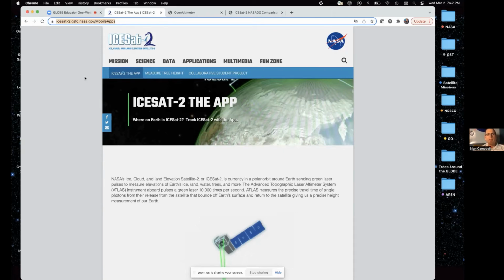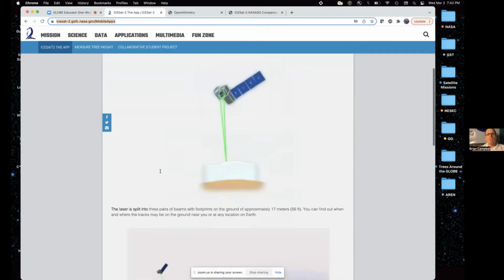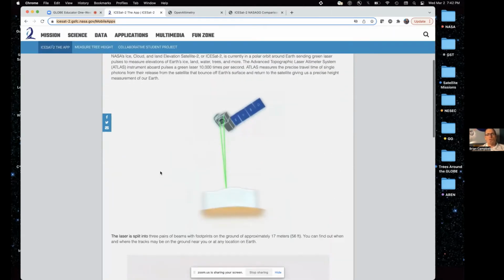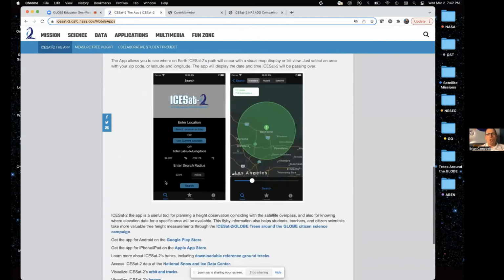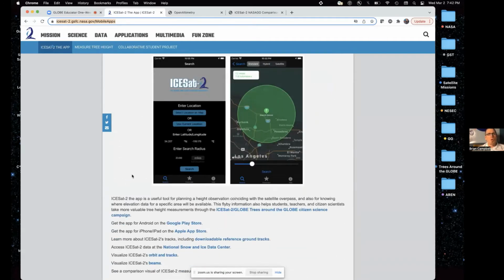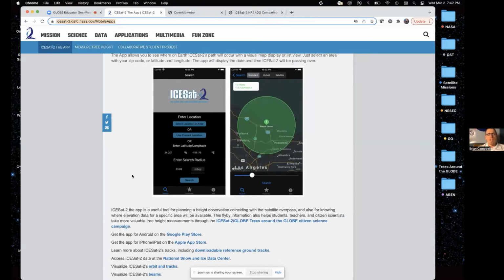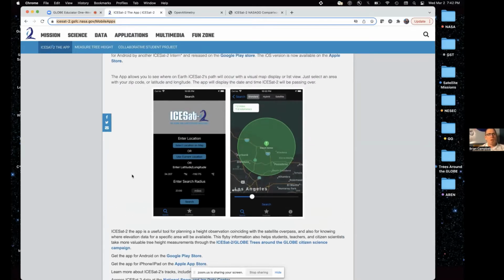So what this app does is, and you'll see here, it's available for Android and iOS operating systems for your mobile device, is that what you can do is you can go in and take a look at when ICESat-2 will be near you. Now, two things here. The older one is the one for Android, and it has a couple more really cool things that the iOS one can't do yet. So you can look at the past of when ICESat-2 is near your area, but also you can look at when ICESat-2 will be near you in the near future.